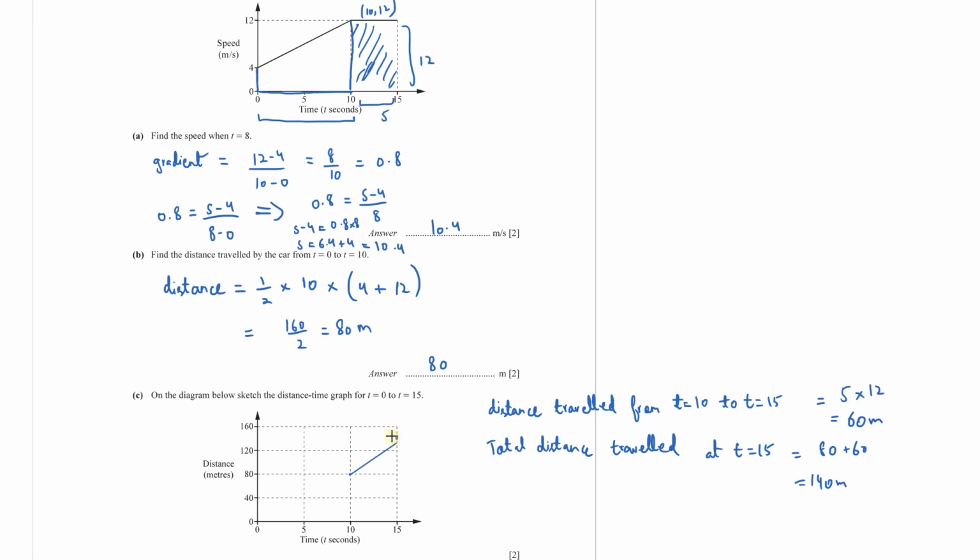Wait, let me make sure I connect this here. Yeah. So you'll have a straight line between t equals to 10 and t equals to 15 because your speed is constant. So the gradient of this distance time graph would be constant as well. So that is given by this straight line. And you calculated the 2 points. At 10, you are at 80 meters. At 15, you are at 140 meters. So now this part is remaining. And we can look here that the speed is increasing between t equals to 0 and t equals to 10. That means that the gradient of your graph should be increasing as well.